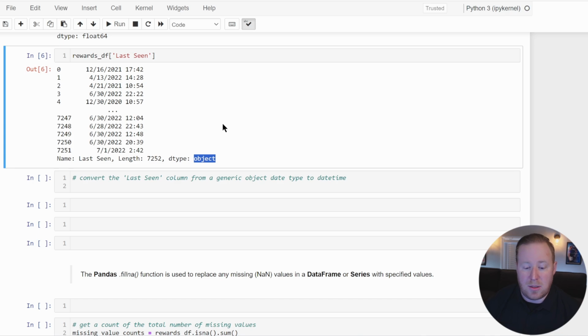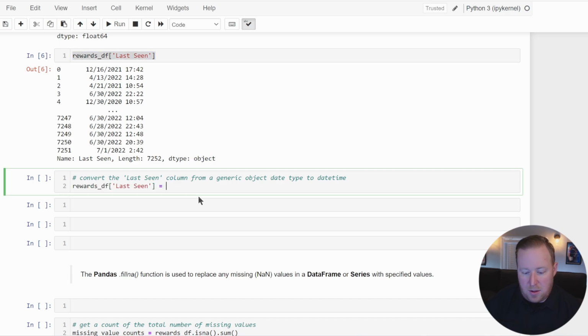So what I'm going to do here is again reference this column, and set it equal to pd.to_datetime, and then pass in that column here. And what it's going to do is take all the values in that column, process them through this to_datetime method, and reassign the values to that column.